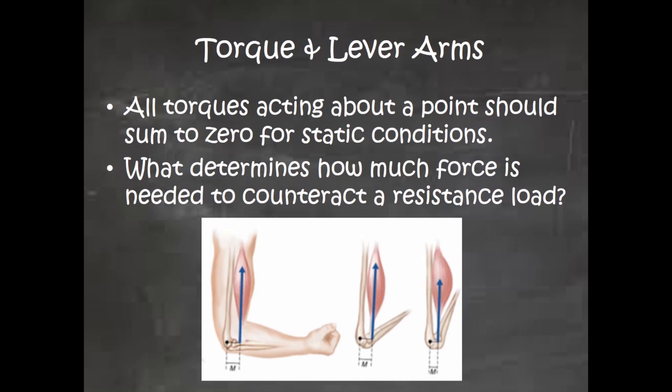This is because the amount of force needed to counteract a resistance load depends on the resistance lever arm and force lever arm. When your forearm is parallel to the ground, like the picture on the left, the resistance lever arm is very large compared to the force lever arm, which means that the torque due to the resistance will be high and will need a large force to compensate for the large torque. When you hold the book in the position shown on the right, the resistance lever arm is not much larger than the force lever arm, so it doesn't require as much force to be exerted from your muscles as the position on the left.